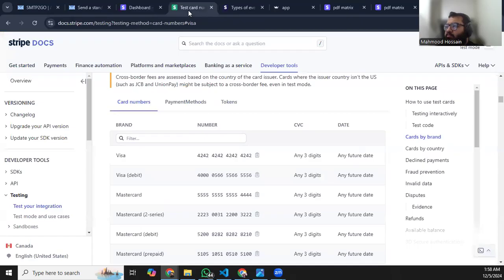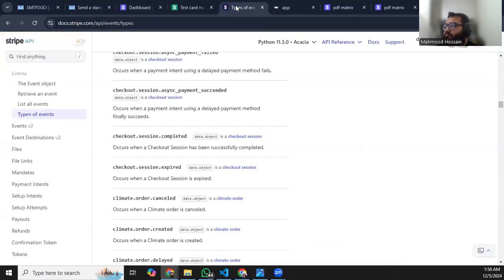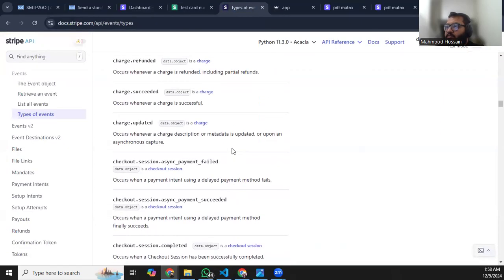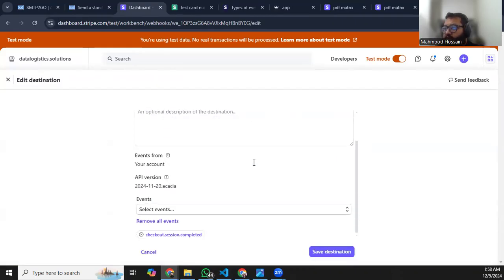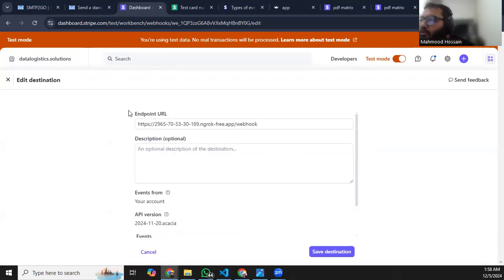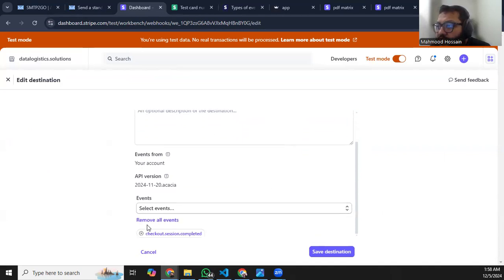And then this one is important. Let me go to the edit destination. So now when you mention the endpoint, you have to also mention which event data you want to capture.